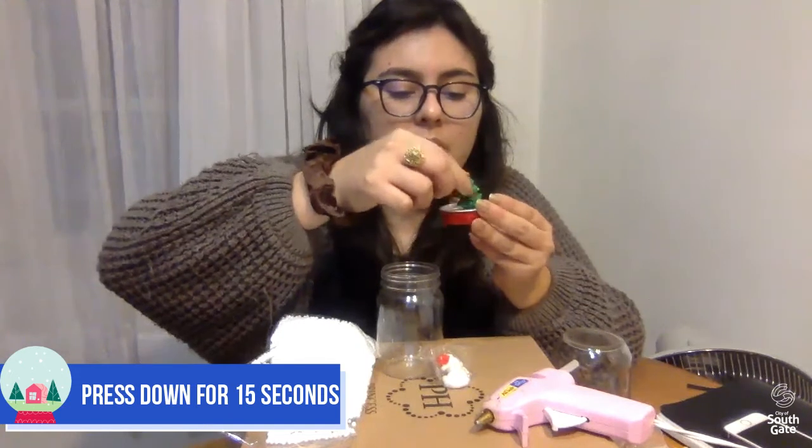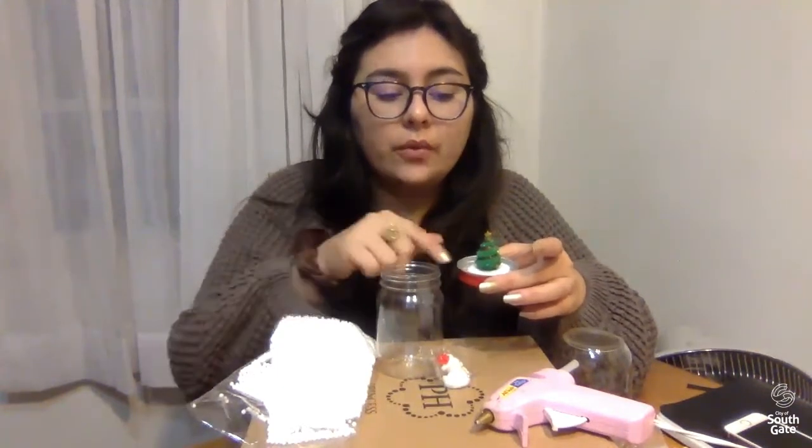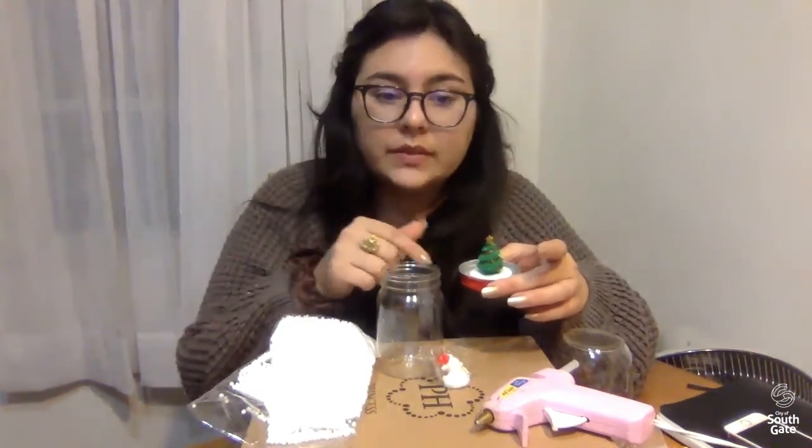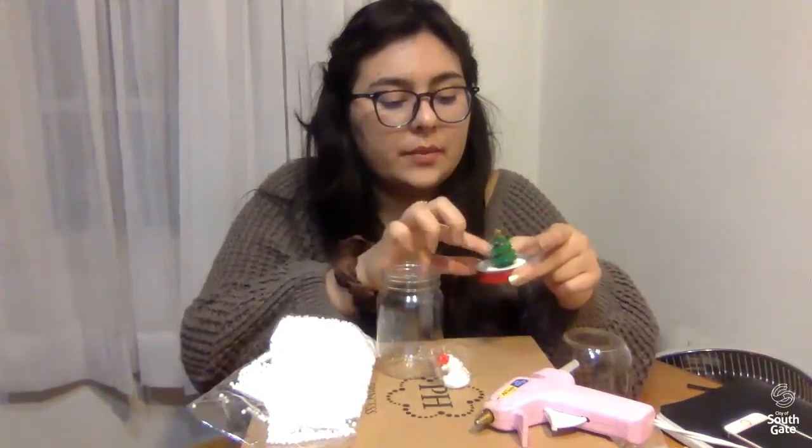And you don't have to use styrofoam as a platform. You can also use any other material that will give you that platform if you want to elevate your figurine, and that will be safe to use with the type of glue that you'll be using. Okay, so there we go.